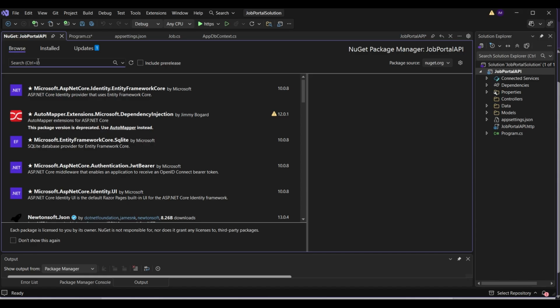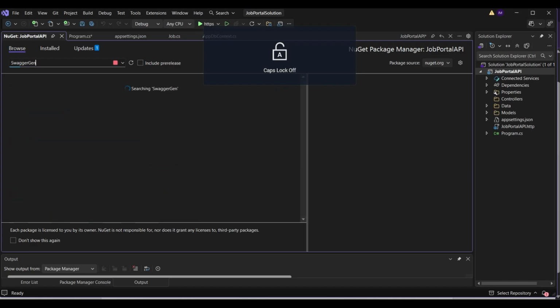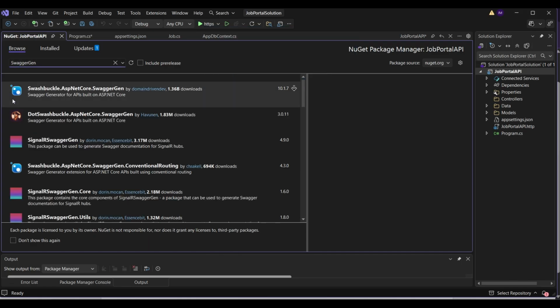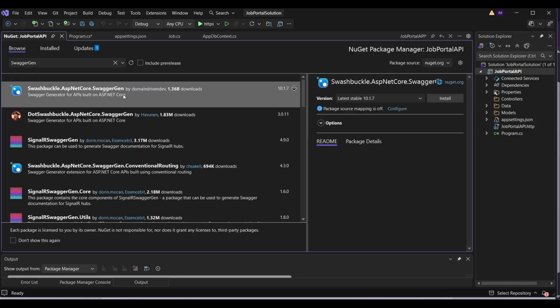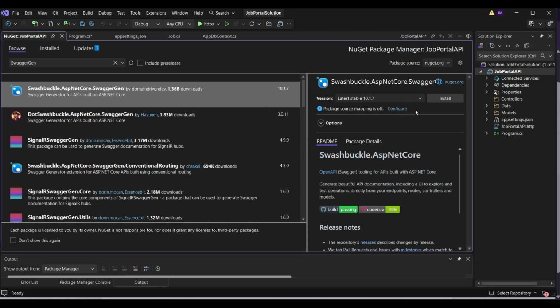Okay, so to use Swagger, just type SwaggerGen on your search bar. Press enter. You are looking for this one that's called Swashbuckle.AspNetCore.SwaggerGen. Make sure that the numbers are right, 1.36 billion. Just click enter. So here's the trick here. For those who are using .NET 9, please at least install 9 or install 6, because the ones in the middle, they are unstable. So if you choose 6, it works. So just in case this one does not work, decrease it to 6 at least, it will work.